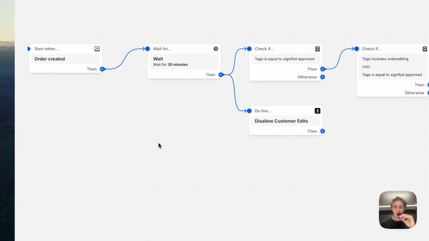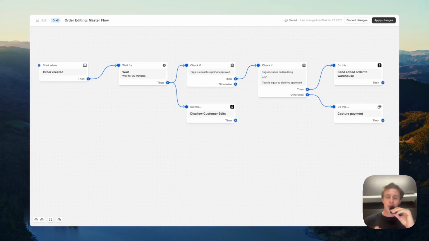That way, all of the updated changes will be considered in that final fraud check. The second step that we recommend you take is instead of Signifyd capturing payment on the order, we recommend that you ask Signifyd to tag orders with Signifyd approved if they're okay to be captured by order editing. The reason for this is that at the end of an editing period, order editing runs a function called send edited order to warehouse or reversing unpaid for edit. And what this is, if a customer adds another item to their order, but they do not pay the difference or their card fails for the outstanding balance, we will automatically revert their changes and remove the item they tried to add from their order. And this keeps everything fully paid and seamlessly flowing to the warehouse.